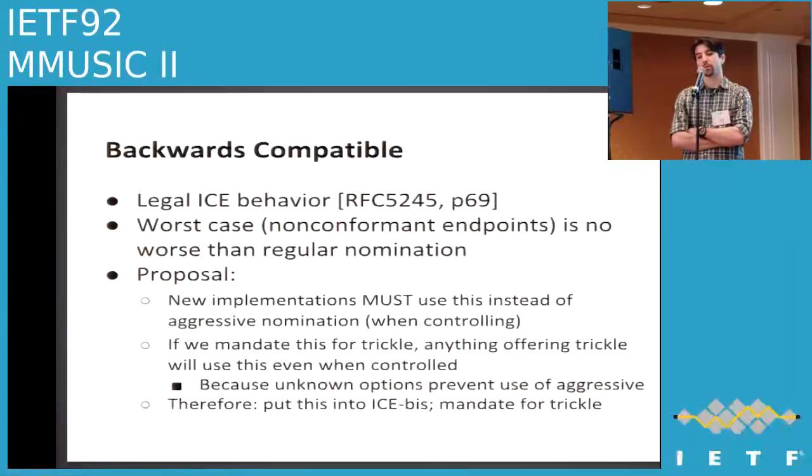Okay, I think there are a couple of ways we could deal with that. I think it sort of fixes itself in many ways, and you have to do regular nomination with isolate, so everything has to do regular nomination, only sometimes. But one thing we could do is say all WebRTC stuff has to do isolate. Well, the point I was going to make is we can mandate this for trickle. All trickle-aware endpoints have to be able to do this, and we could have a carve-out where if something doesn't support trickle but supports aggressive, you could still fall back and do aggressive nomination. So I think there are some ways to have our cake and eat it too.